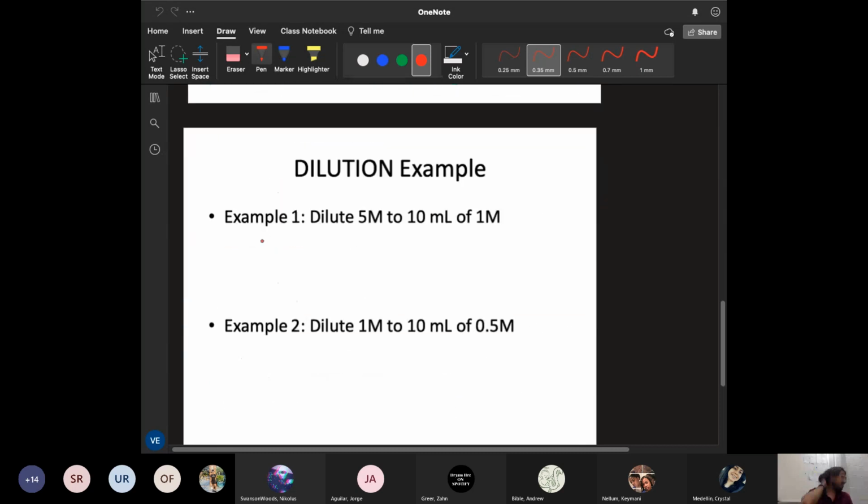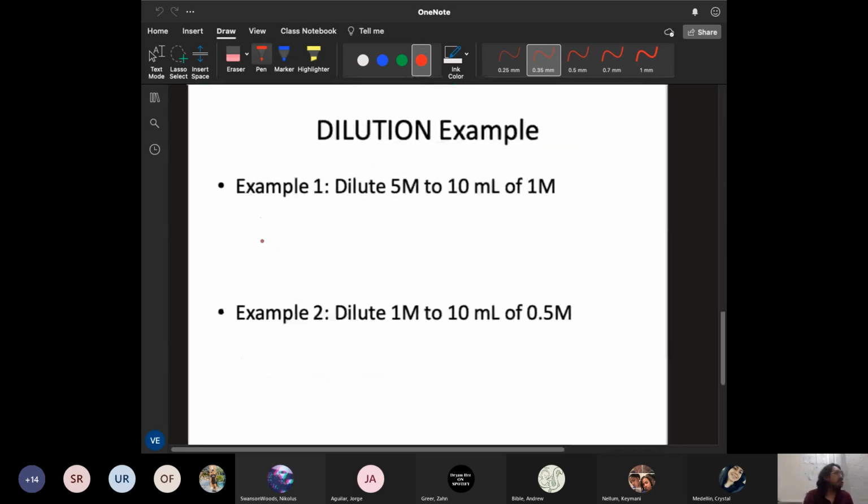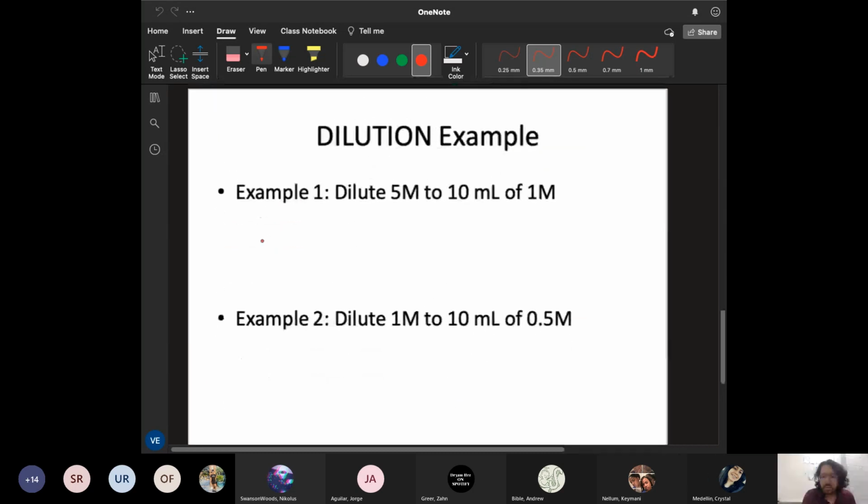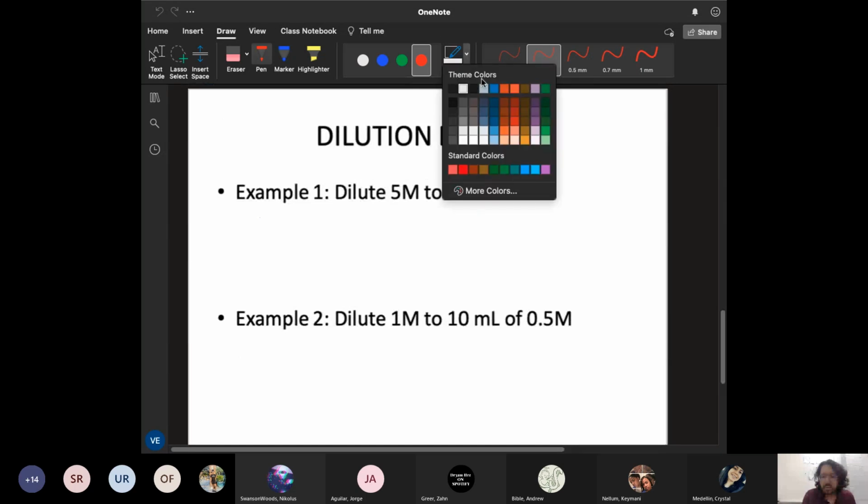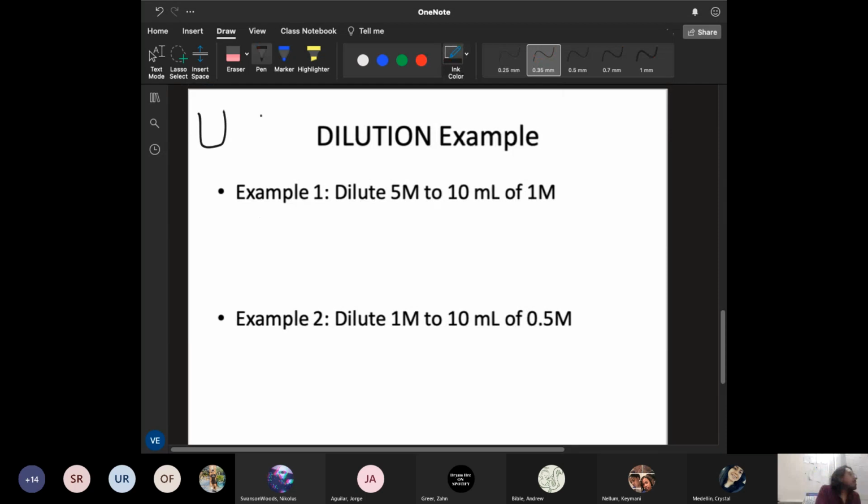And so here are two examples, okay? Let me quickly draw a visual representation of what we're doing, so you have an idea. We have a solution, a very little amount, very, very strong, and you simply want to water it down and also increase your volume. So little amount, strong blue, higher volume, light blue. This is what you're generally doing when you do dilutions.